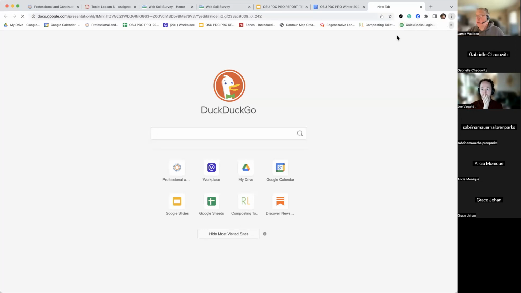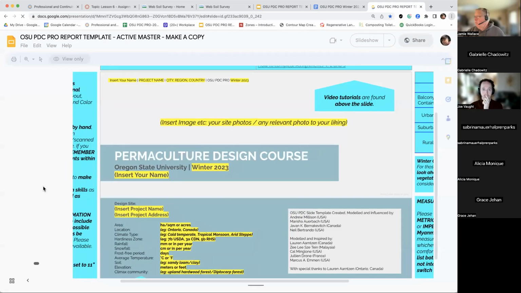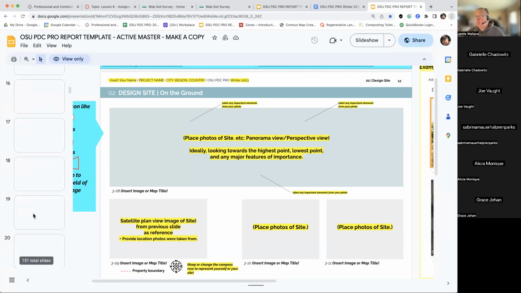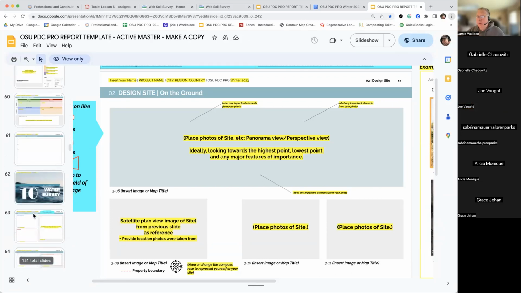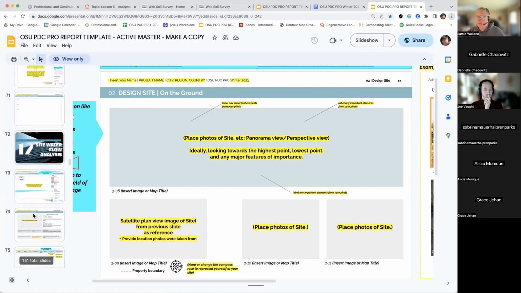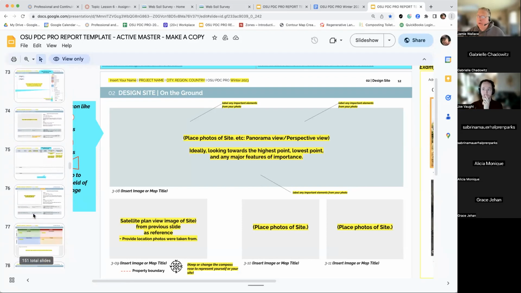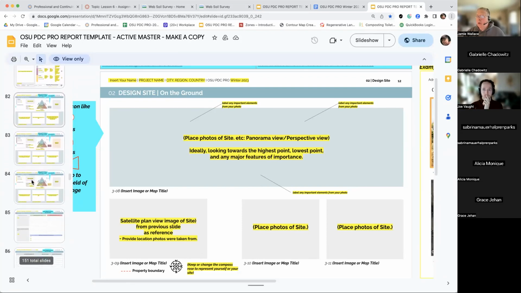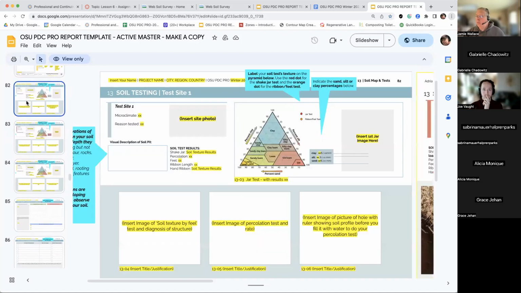Let me just take a look at the template file. Yeah, it's a good idea to do multiple tests in various areas, and sometimes there are areas you're going to put a new garden in. Yeah, it looks like we're asking for 3.